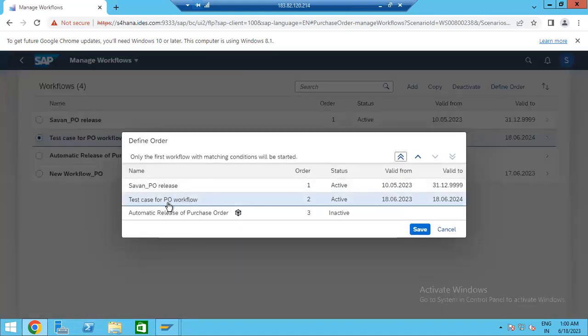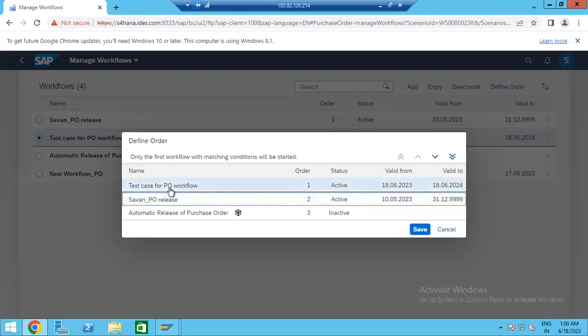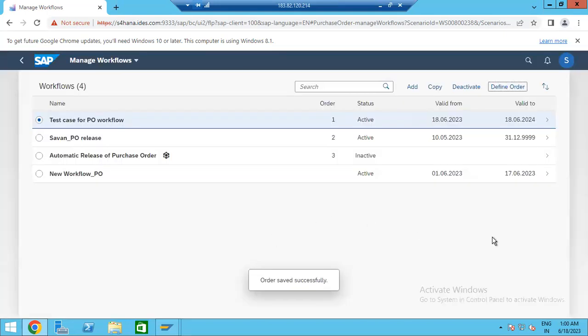The system will take this as the priority when there is a duplication. It should not be in deactivated mode. If it is in inactive mode, it won't work. If it is in activate mode, only then will it work.